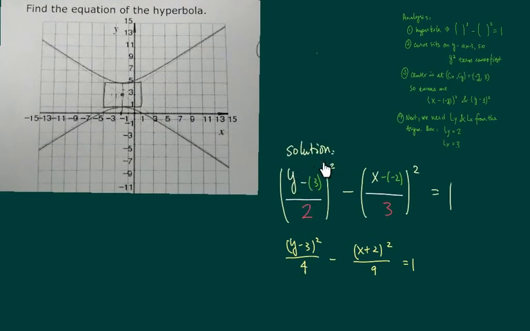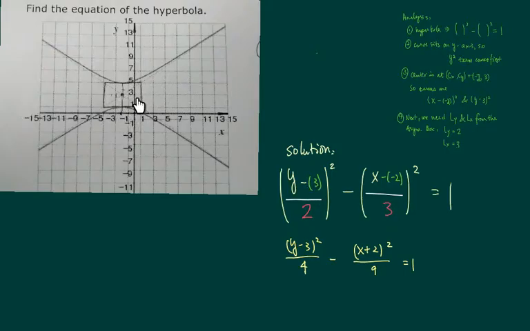Alright, putting everything together, we have read the center, and the curve is on y, so I started by saying something squared minus something squared equals 1 to reflect that it's going to be a hyperbola. The y term goes first because it sits on the y, and then I looked for where the center is. It's going to be at -2 and 3. So 3 goes over here and -2 goes over there.